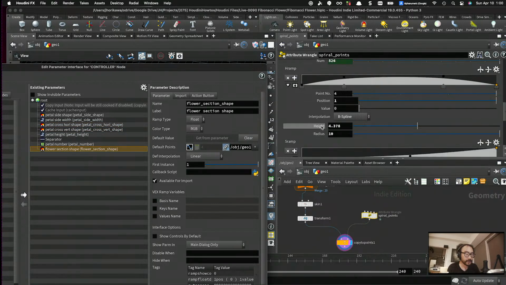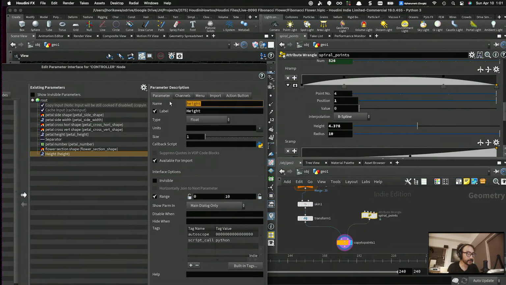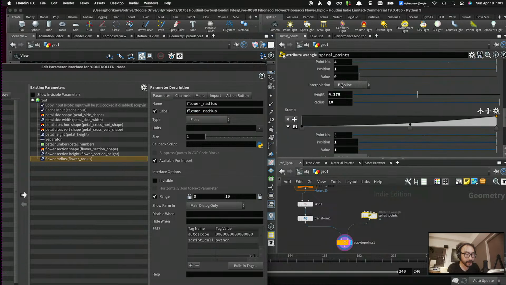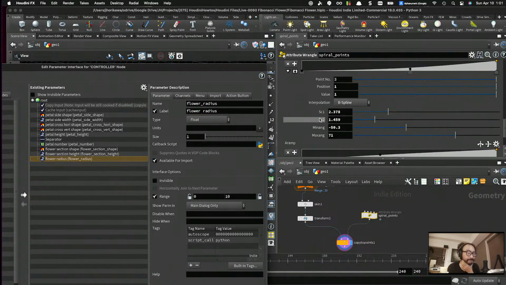And we have the height of the flower section. Flower radius. Even though it didn't really look like a flower, I'm just gonna call this flower.